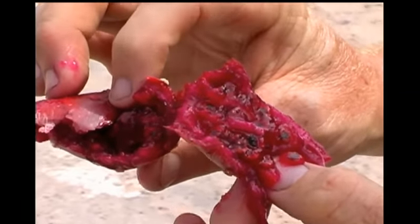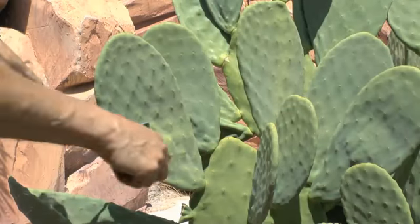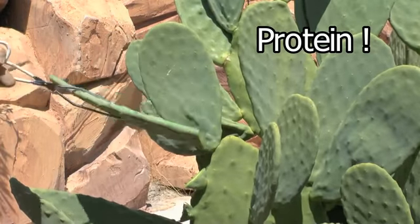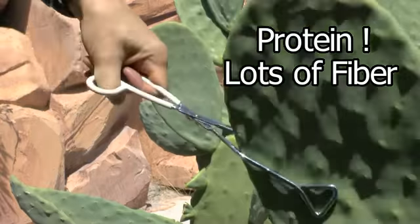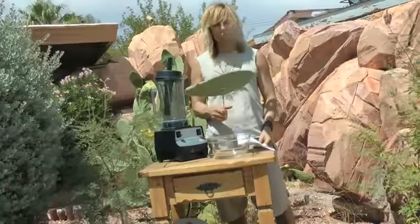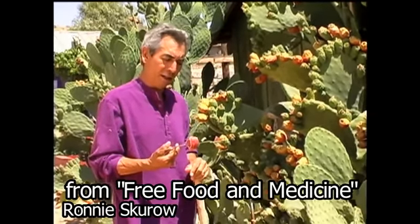The red color means high, high antioxidants. These flat green pads contain a full range of amino acids, the building blocks of protein — it's extremely rare for a plant source to have this many amino acids. It's very high in dietary soluble fiber, pectin, and mucilage. Studies have shown that prickly pear cactus has been very effective against diabetes, even type 2. Apparently it helps the pancreas create insulin — it's amazing.